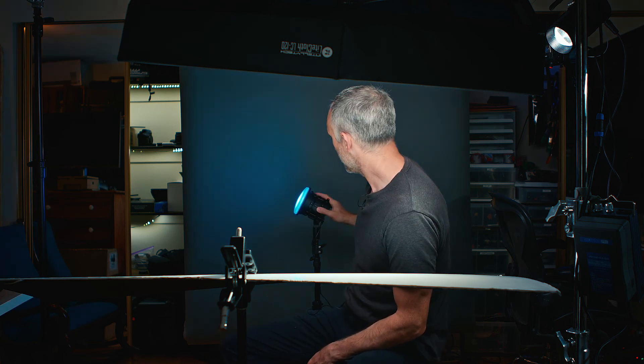Mine's gray so I'll turn it down a little. And then lastly, on our backdrop here, we have the other pocket cannon mini. It has the blue diffusion cover on it and it's pointing at my gray seamless, and I can change that out to a different color if I want a different color background. So what this gives me is a very controllable, really beautiful beauty lighting setup for headshots that doesn't take up much room, fits in just three small cases as well as the stands, and runs entirely off battery power.